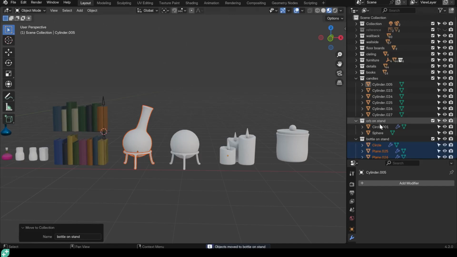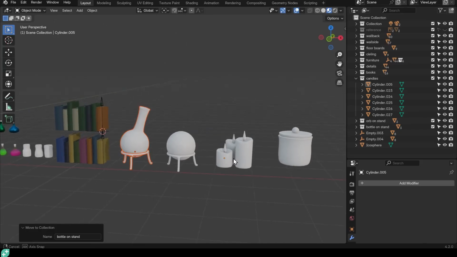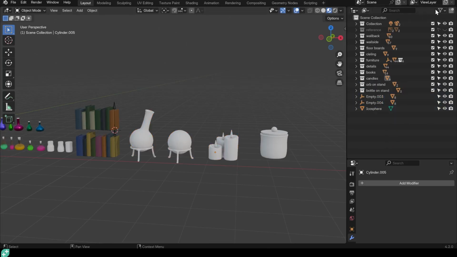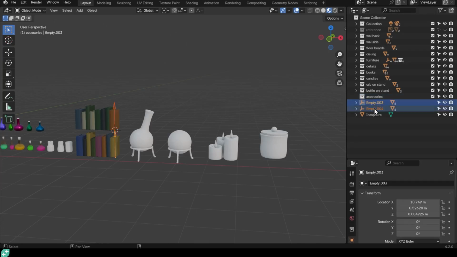Now I think the orb on stand and the bottle on stand, I could move those into their own collection. Maybe, yes, have these three collections in their own collection of accessories. I think that should work, yes. So we'll have a new collection, I'll add that in up here, and I'll call that accessories. I don't think I'm spelling things correctly, but it doesn't matter.